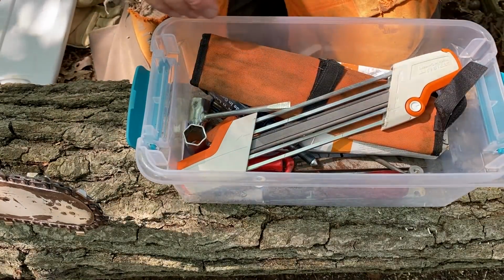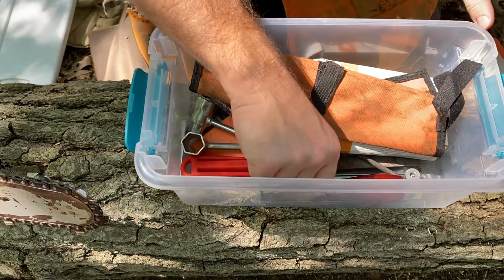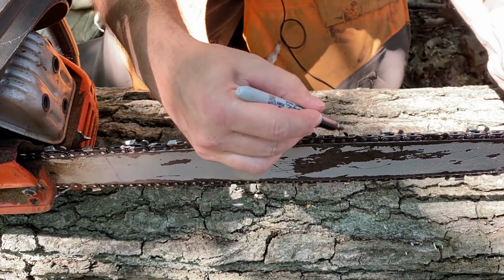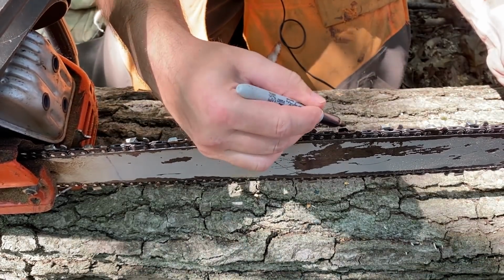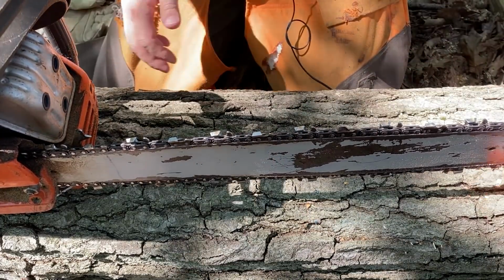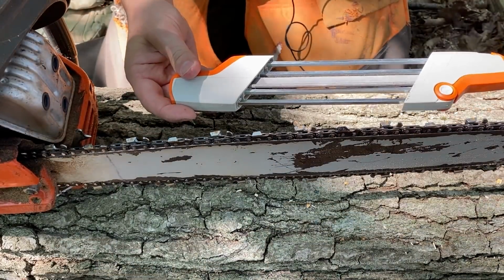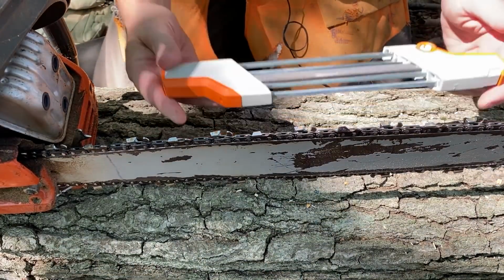It's time to sharpen this, make it a little easier and safer for me here. So this little bin I've made here, I always keep a marker in there, the grease gun, all the chain tools and all that good stuff. And then this is the chainsaw sharpening system that I have kind of settled in on.